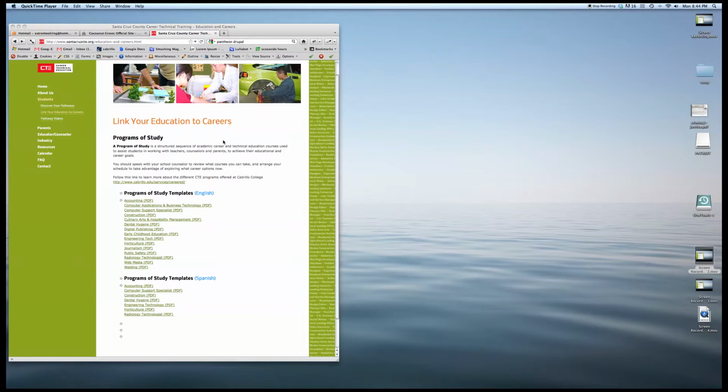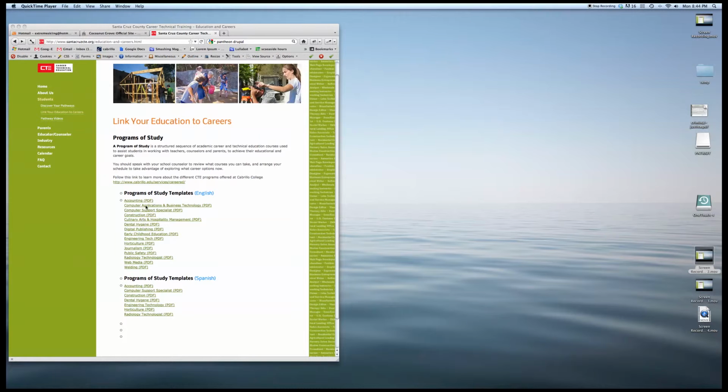So let's say I'm on this page that you see in front of you, and I want to go ahead and add a link to a new document that I want to upload called Criminal Justice. And it's a PDF, and I want to put it right here in ABC order.